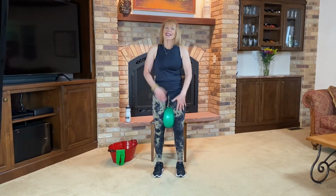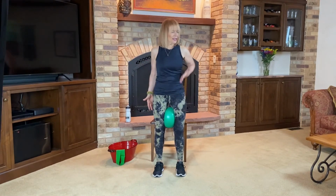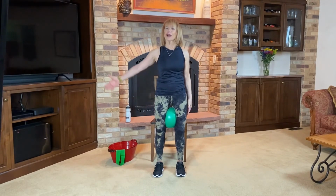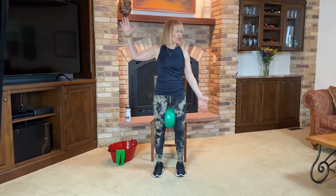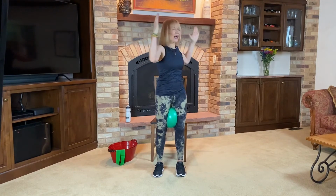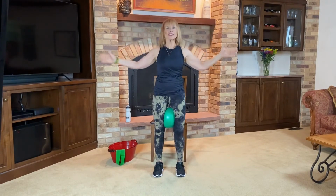Beautiful. So left arm comes up and down, challenging the torso. Right arm up. And torso, left arm up. Bend your elbow here, hold. Reach up. Bend the elbow and then twist. Come back center. Twist again. Beautiful. Now arms come down.